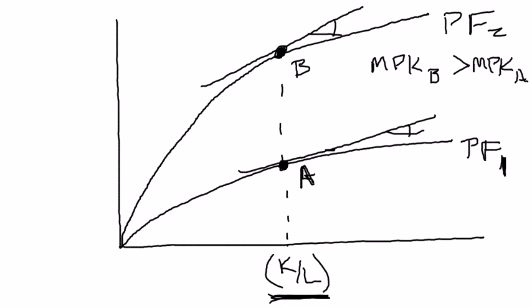which makes perfect sense. Why? Because at this capital-labor ratio, you've got a low level of technology, and you're at point A with this marginal product of capital, a relatively flat one. So maybe I didn't draw this exaggerated enough, but I think you can eyeball it - the slope of the tangent line at point A is flatter than it is at point B.